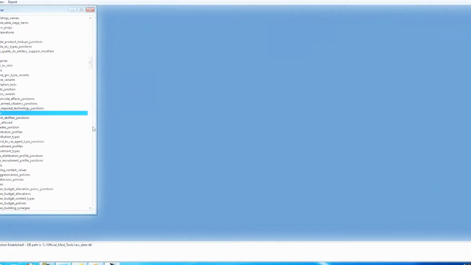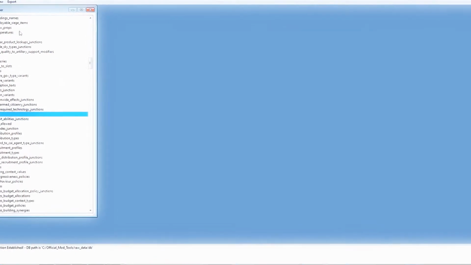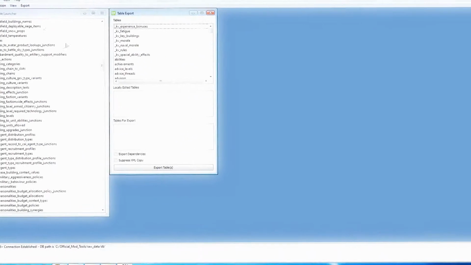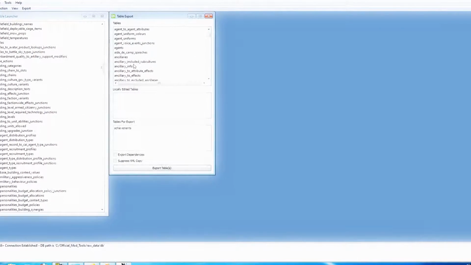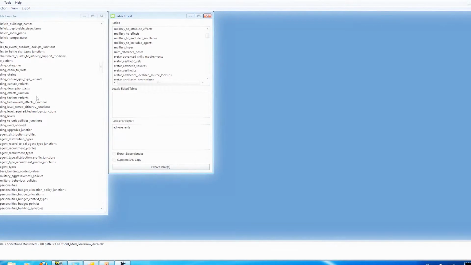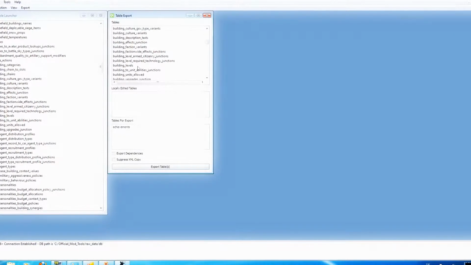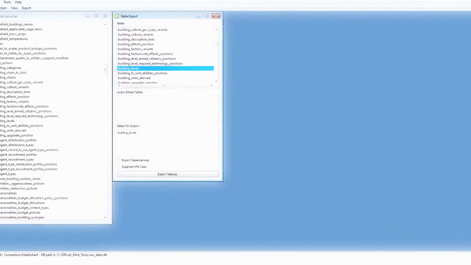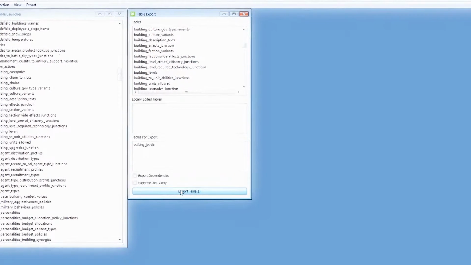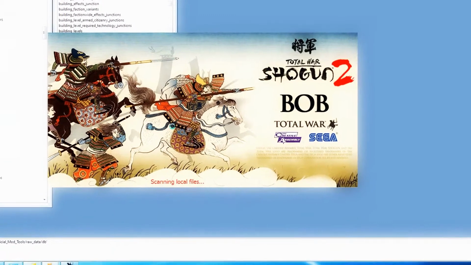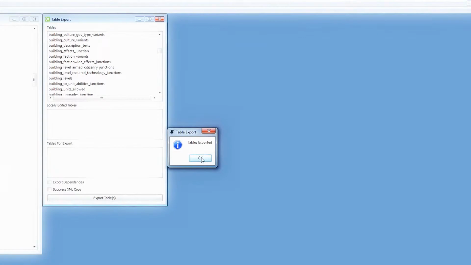This will close this window, and yeah, now you've changed the value in the file, and you want to export this to binary now, because this is edited in the XML file, and it'll have to be converted to binary to be able to create a pack file from that, but we'll see in a minute. So again, we go to the building levels, select this. This is a table list for export. Press export, and this will export this table.